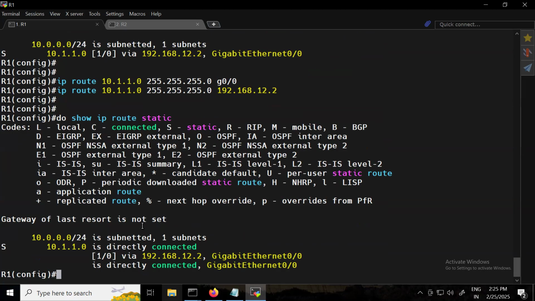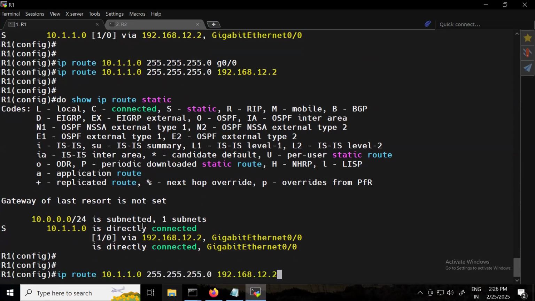All three are static routes, AD value same, metric same. What will happen? Automatically, eventually, only one route will go, which is your fully specified. That will be given high priority. Why? Because within one route, both the things are there. There is no dependence on the proxy ARP also. Clear? Okay. But this is not the best practice, okay?